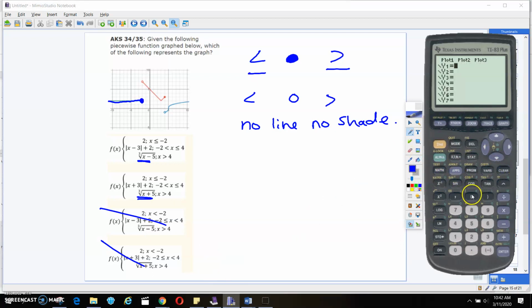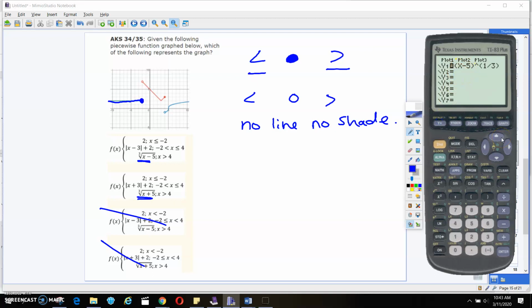When I type this into my calculator, look at how I do it. I say parentheses x minus 5 raised to the 1/3 power. A lot of y'all struggle with the cube root. You're going to hit that graph. And we're restricting it to where x is bigger than 4. So we're looking from here on. We graphed x minus 5.